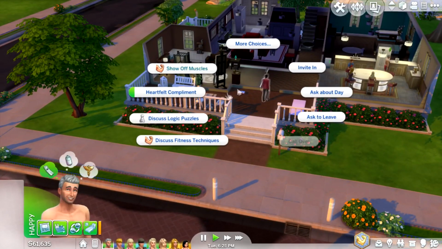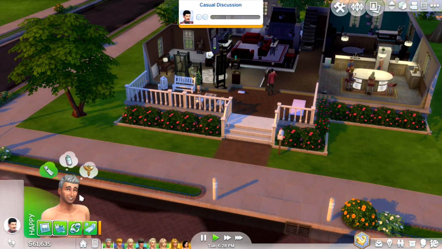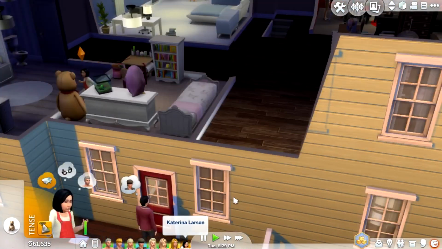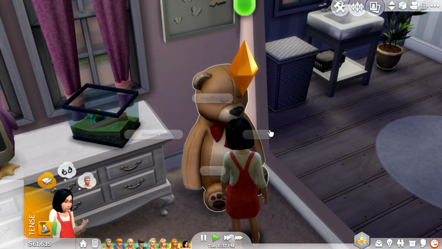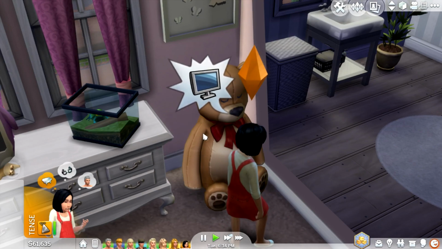Okay. Can I show off my muscles to you? But you can't come in my house. I don't want you in my house. Oh, she's talking to Blarfy. Hug Blarfy. Hug him. Tell secrets.